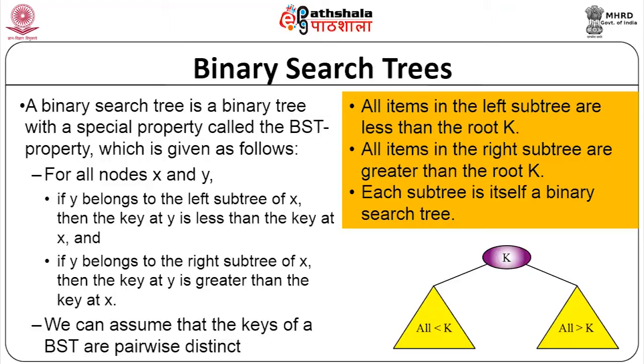Now, this is not true only for the root node, it is true for every root of a subtree. So, each subtree is itself a binary search tree, or it follows the binary search tree property. So, this is the organization of the binary search tree. What do you mean by less than? That is a question you will ask. If it is numerical, you know what is less than. If it is alphabetical also, less than means alphabetical order. That is why it is called a binary search tree, or sometimes also called a lexicographic tree, especially when the nodes have keys that are alphabetic strings.